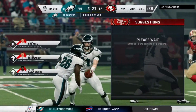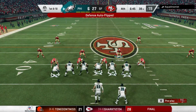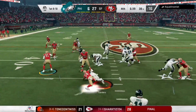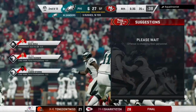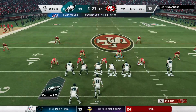And he'll be brought down shy of the 40 at the 38-yard line. That one, a first down pickup of 8. So here's a 1st and 10 at the 38. Wentz on the draw, leads it for Sanders. And that didn't fool anybody. He's going to be dropped in the backfield. Call it a full 3 yards in the wrong direction there. Brings up 2nd down.